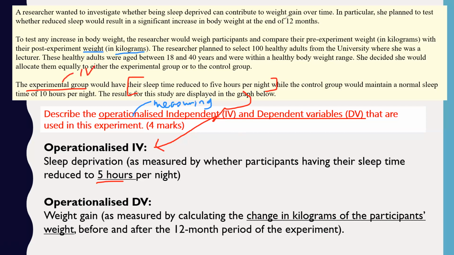The way that this question is marked, it's out of 4 marks, but it doesn't mean you have to write a lot. You just get 1 mark for naming the non-operationalized IV, 1 mark for non-operationalized DV. So even if you didn't operationalize these variables and you just wrote the simple IV and the simple DV, you'd still get 2 marks out of 4, which is still pretty good, better than writing nothing. Okay, obviously the other 2 marks come from the information in the bracket, so operationalizing that variable there. And remember, you always get the information to operationalize variables within the actual scenario, so you'll always be given those clues there. You'll never be asked to make that up yourself.